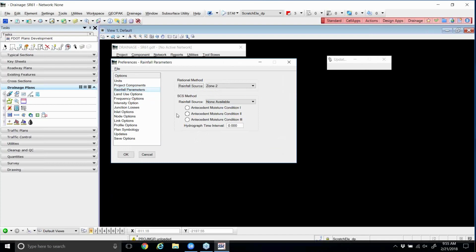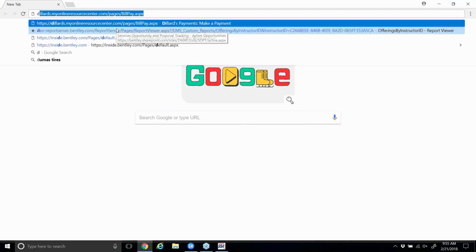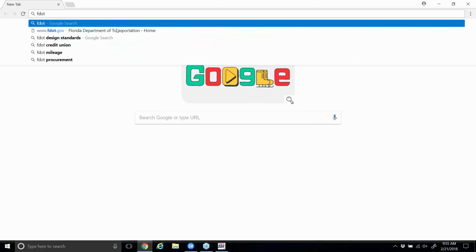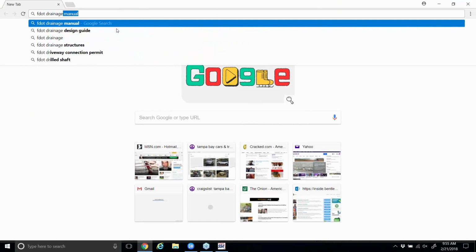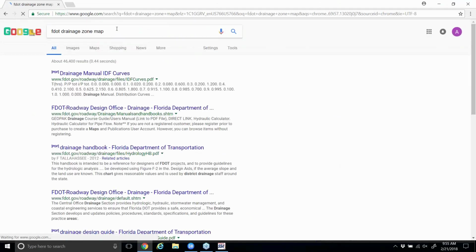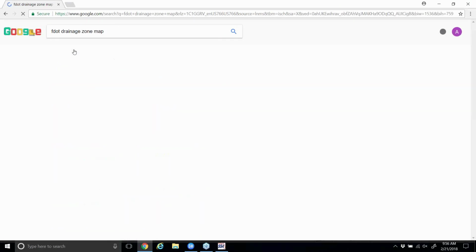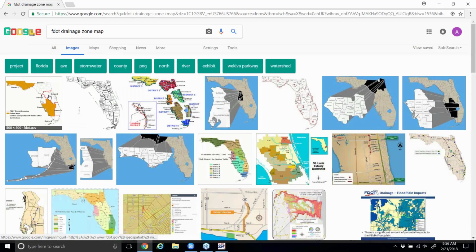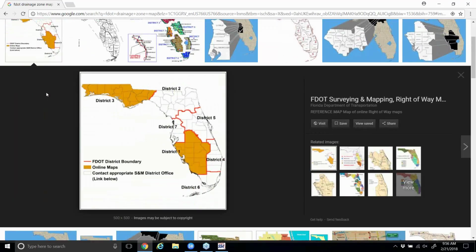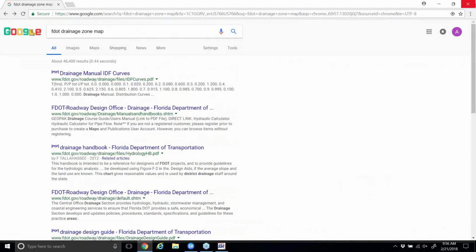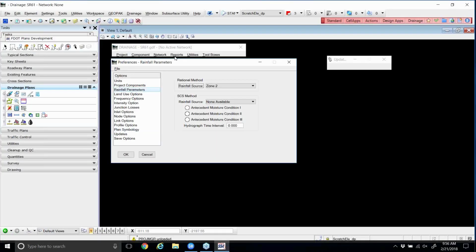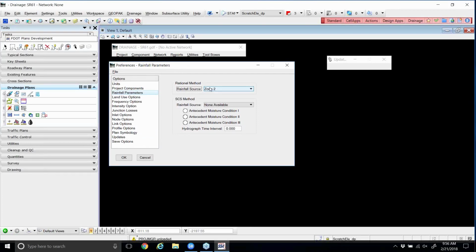Wherever. I have no idea where that is. Probably it's going to be in your drainage manual. Just for the heck of it, let's see if I luck out here. FDOT. So the project's down in Coachella County. Oh yeah, so closer to my area. Actually, just south here. Down the property over there, about 35 minutes out. Yeah, I thought I might luck out. Anyway, I didn't. So about 30 minutes south of here. All right. So that'll be zone 2.